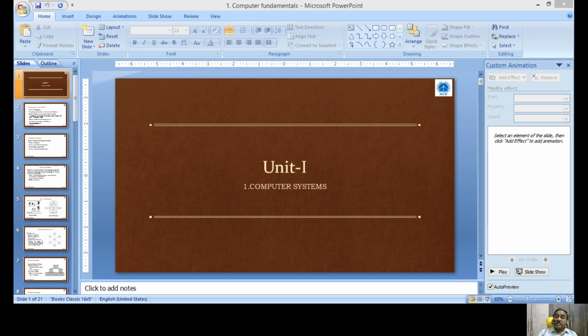Now we'll come to parts of a computer. A quick word. As you can see in the diagram, a computer has three parts to it. The input, the processing part, and the output. Of course, there is a small block here, what is called the auxiliary storage devices. Now, we are familiar with this block diagram. Let me have a quick overview of that.